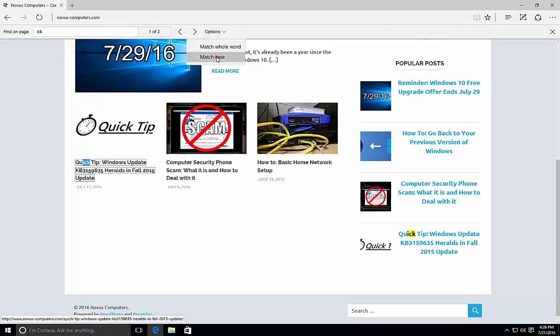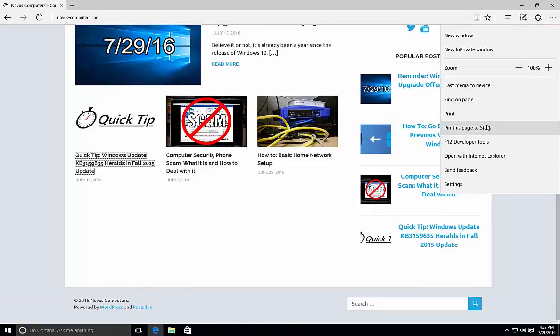So match case is also another option to help narrow things down. For instance, if I put the Q and the U back in here, and now I have the word quick, you'll see it says no results. Well, why is that? Simply because this is a capital Q here. So if I replace this Q with a capital Q, you'll see that it now comes back up. And that is because I have this match case setting enabled. As you can see, there's a check mark by it. So that's kind of a handy feature to be able to find things on a web page for you. And if you're searching for a specific term on a page full of text, it makes things a lot simpler.